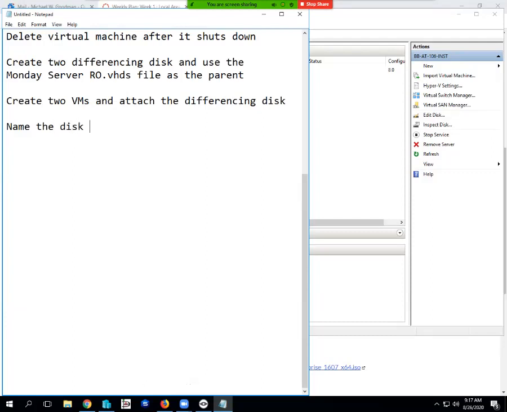Name the disk and VMs Monday server 1, Monday server 2. Should we put our names on there?